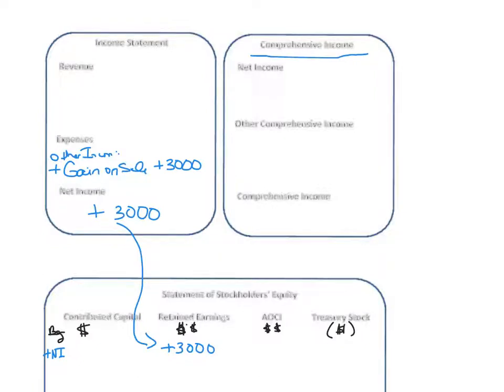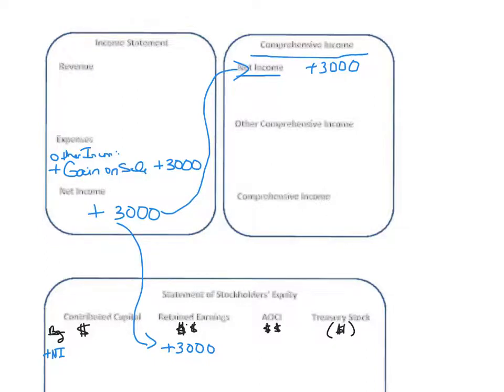First of all, it has net income at the top, and then it has a section for other comprehensive income. And so this $3,000 actually flows through net income. So it's going to come into the statement of comprehensive income as part of the net income total. Okay, so the statement of comprehensive income does not list all the revenues and expenses separately. It just has the total from our income statement. Okay, so that would come in as our net income.